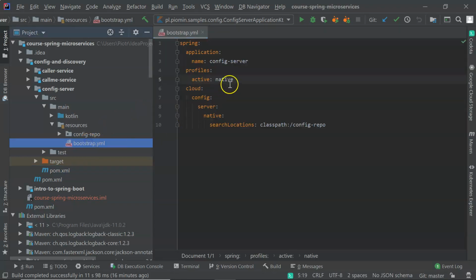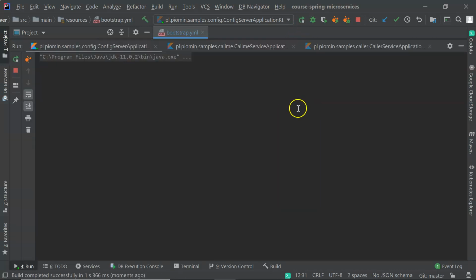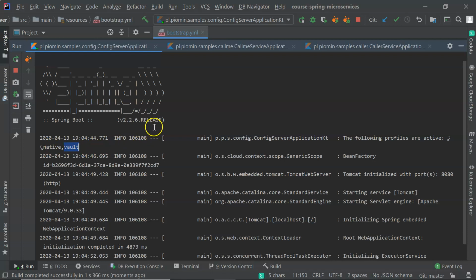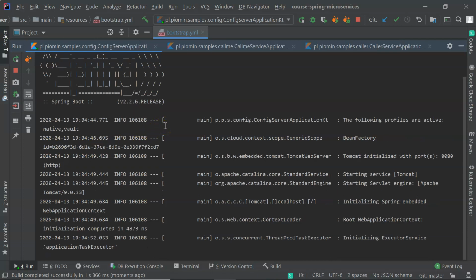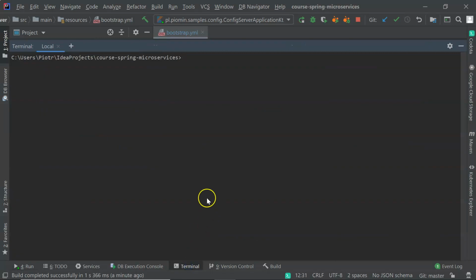To enable Vault for Spring Cloud Config Server, we just need to provide some additional configuration. First, we have to activate the Spring profile vault. As you see, it is already using the native profile. After this change, the config server will be able to use both property sources, File System Backend and Vault Backend. Because I'm running Docker on a virtual machine whose address is different than the auto-configured one, we also need to set the property spring.cloud.config.server.vault.host to the virtual address of the Docker machine, and finally we may restart the config server. As you see, it has enabled the native and vault profiles, and it is starting the application.